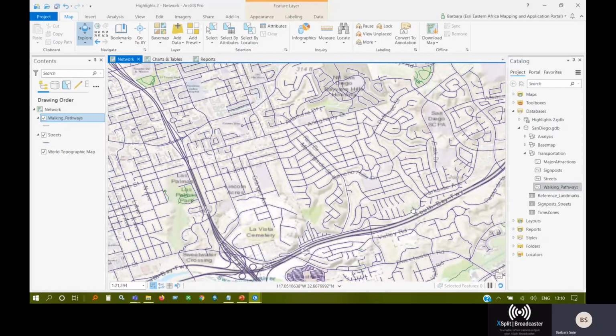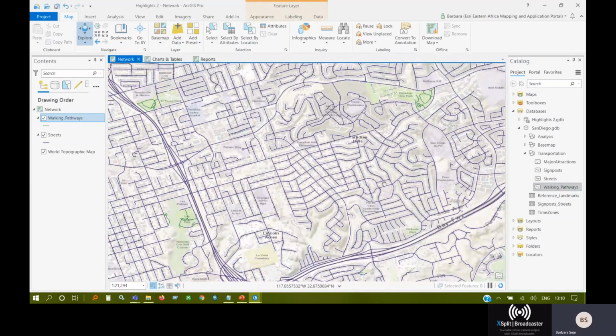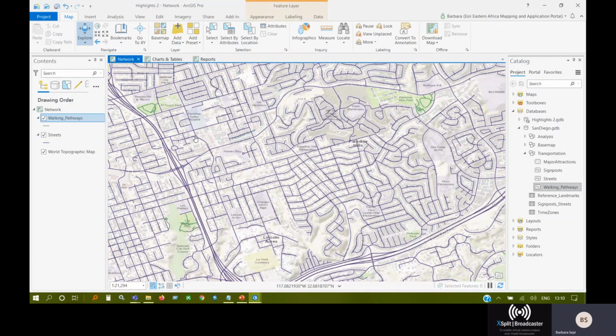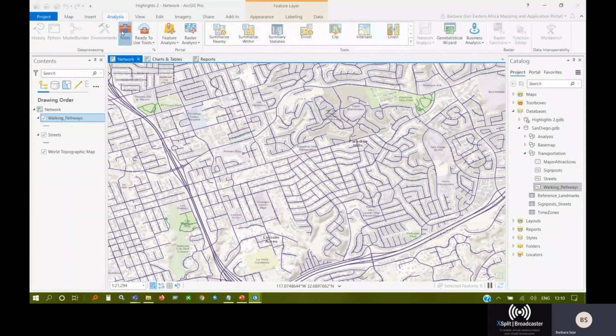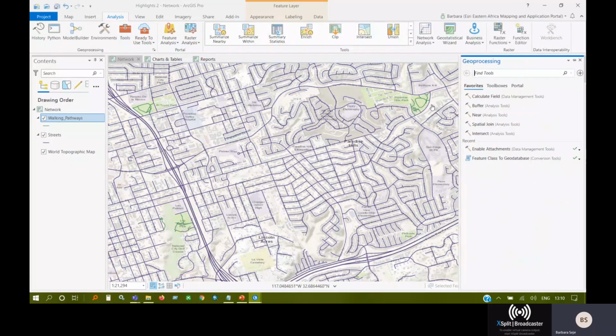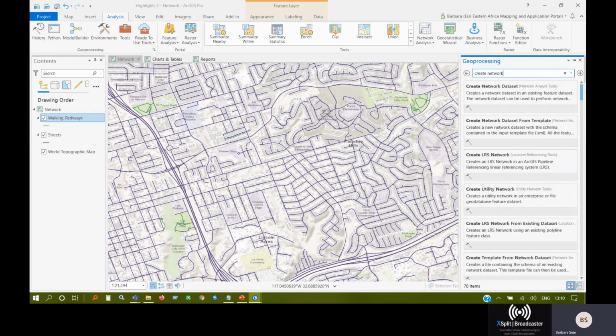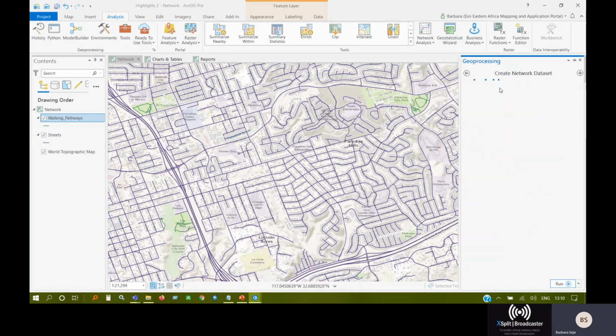Now, to be able to create a network from this, it's as simple as going to the analysis tab. I'm going to access my tools, and then I can do a search, which is create network. So here we can see it's a Create Network Dataset. Just click on it.